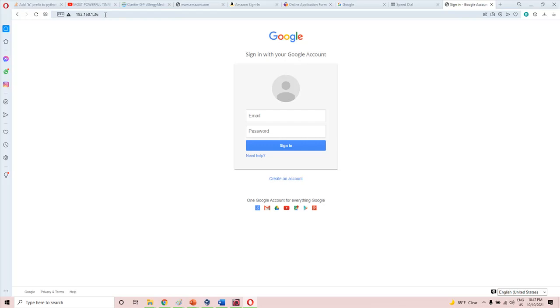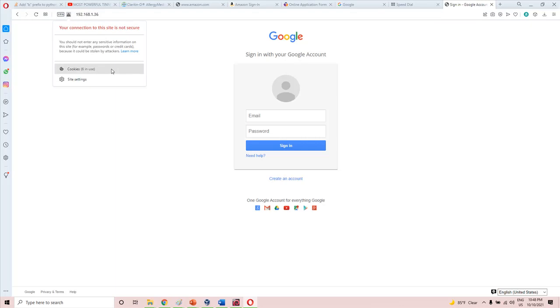If the user has security awareness, he would check the URL here. From that he can understand, or he can click the certificate. Okay, there is no certificate. If the user has no such security awareness, then he would believe that this is a genuine Google page. So let us say he enters abc@gmail.com, and he is entering the password, let's say 1, 2, 3, 4, 5, 6, 7.